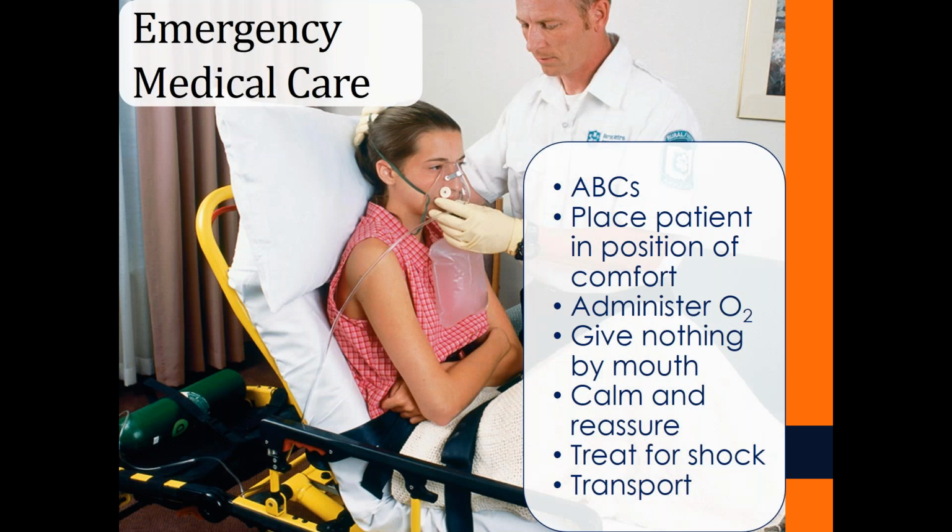Treatment, pretty simple. We're going to focus on our ABCs and we're going to put our patient in a position of comfort. Most patients with abdominal pain are going to want to have their knees flexed up towards their chest. That will actually take some of the pressure off of their abdomen. If we lay them out flat, it actually tenses some of their abdominal muscles. So most of the time, if they can, they really want to sort of curl up almost into that fetal position that we saw.